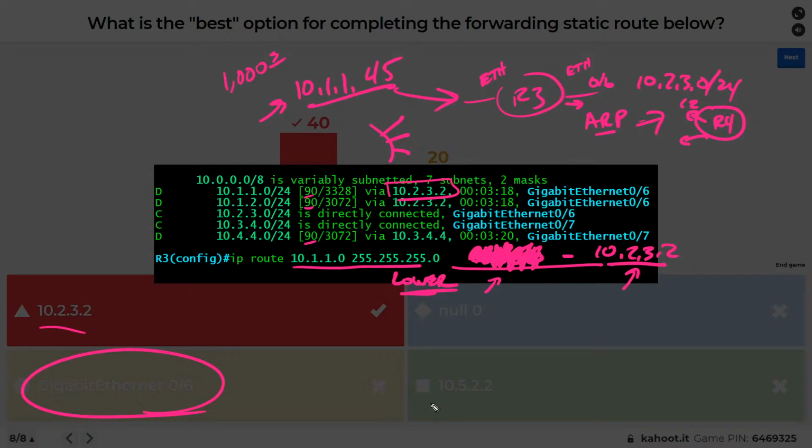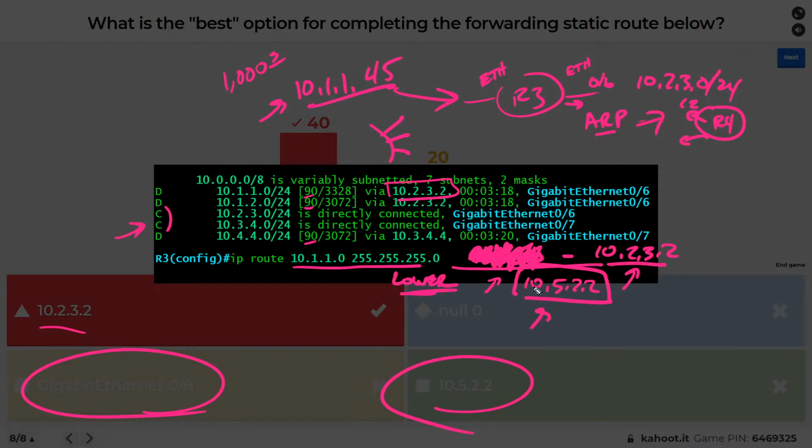Now, what's wrong with this answer right here? If we told this router that the next hop was 10.5.2.2, it's not directly connected to the 10.5.2 network. Who do I hand that to? So if the router has a route to 10.5.2.2, meaning it can forward in that direction, it will go ahead and allow that route to happen. It does a recursive lookup, which is also a little bit beyond CCNA, but ideally you'd want an IP address for a next hop router that's on the same subnet that you're connected to.